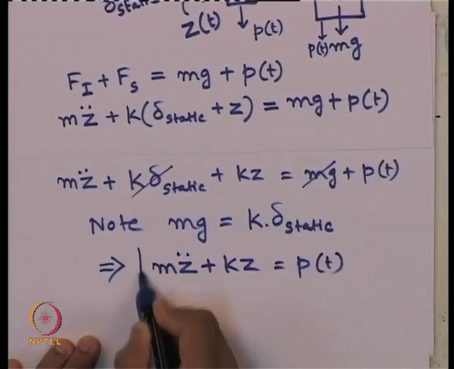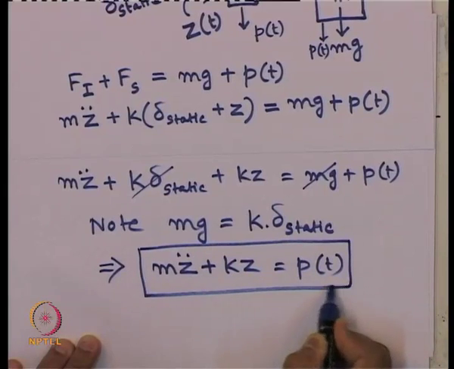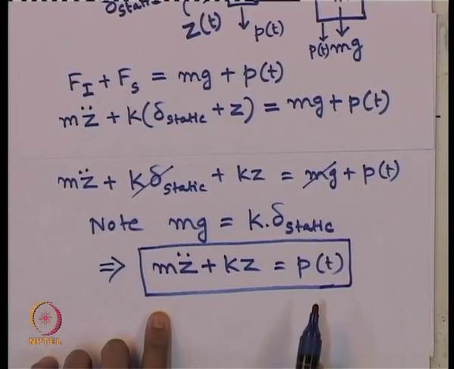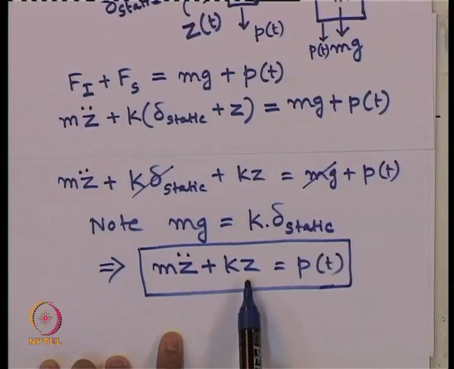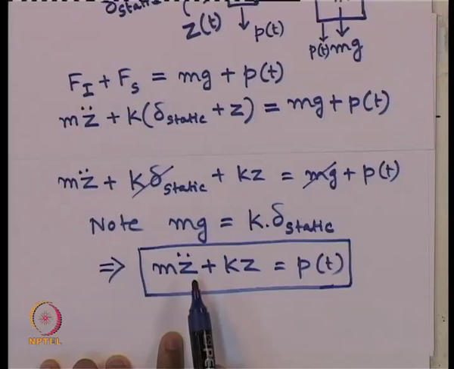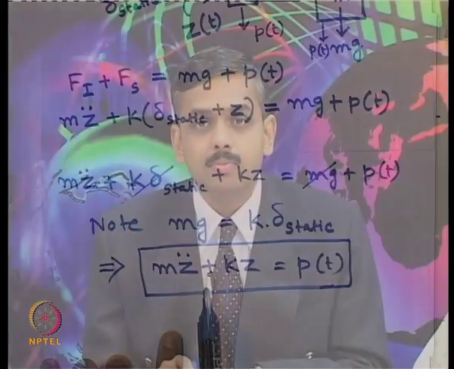So, what we can see is that the dynamic equation of motion, the governing equation of motion, remains exactly the same as the horizontal vibration case. And in this case, we have to remember that this z denotes only the dynamic component of the displacement. If somebody wants to compute the total displacement, they must add the static component of displacement also to this dynamic component of displacement. Otherwise, the dynamic equation of motion remains the same in any of the cases of vibration, whether it is horizontal vibration, vertical vibration, etc.